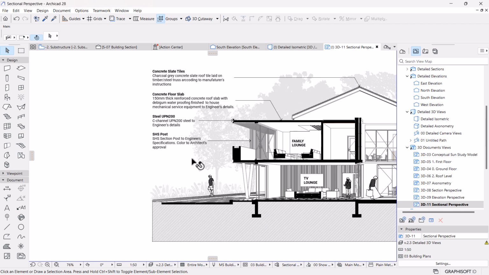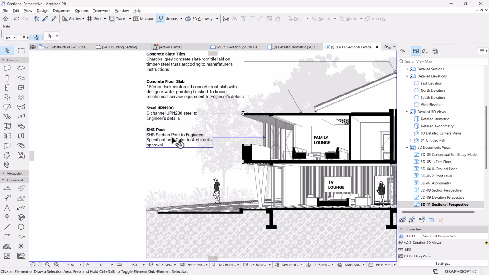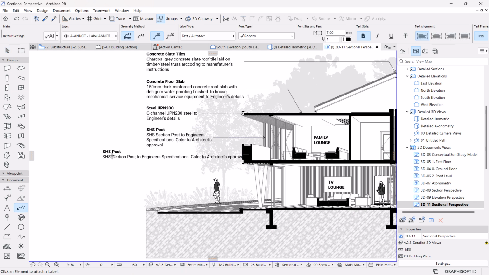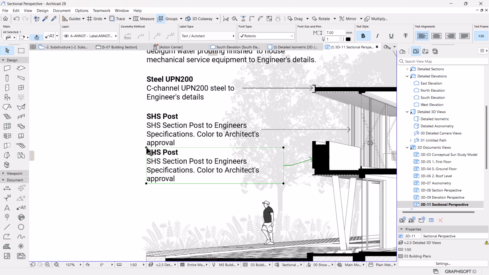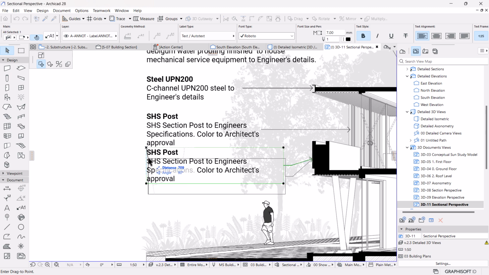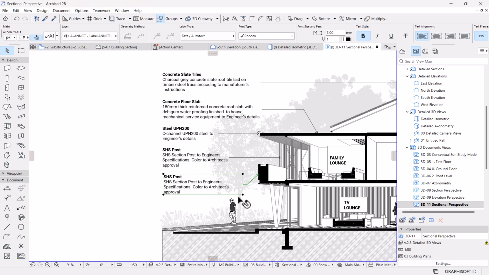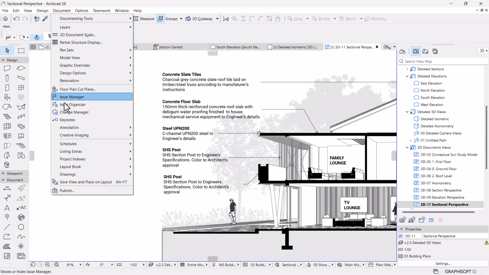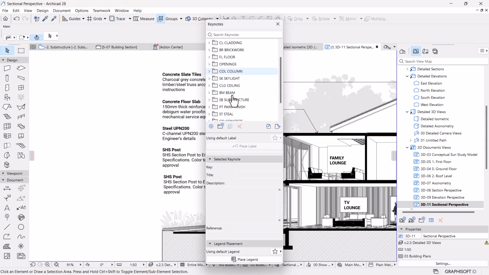So this is balustrade, kind of a planter. So I don't have the specification for this, or the node for that, so we'll have to create a node from scratch. Let's go to document and then open keynote window. This will be, I'll put it under railings.